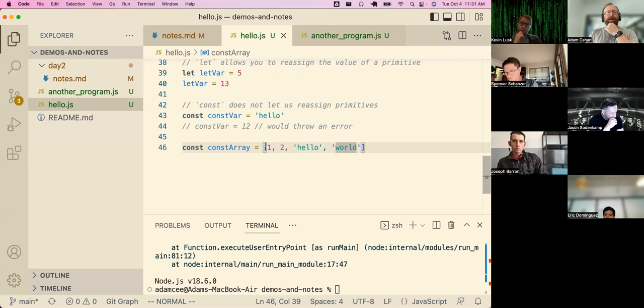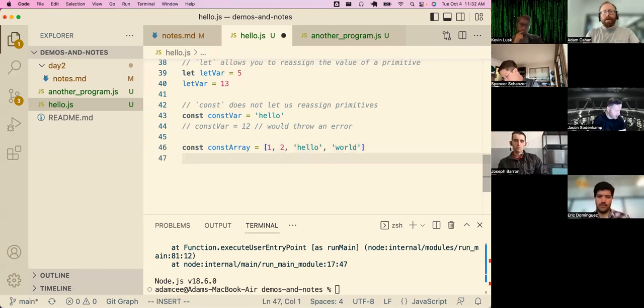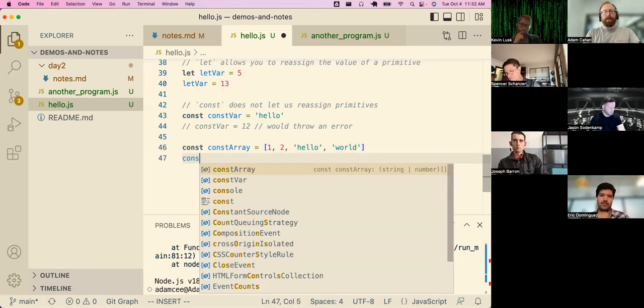But the idea of an array is it contains other variables in a list in a specific order. We can talk more later about where arrays come from, but they're stored differently in memory in the computer because they have these other variables. So for better or for worse in the JavaScript language, you can do some weird stuff with const and arrays.